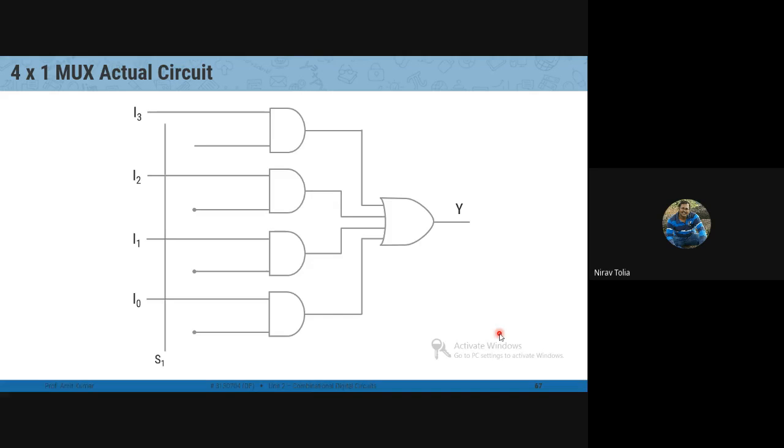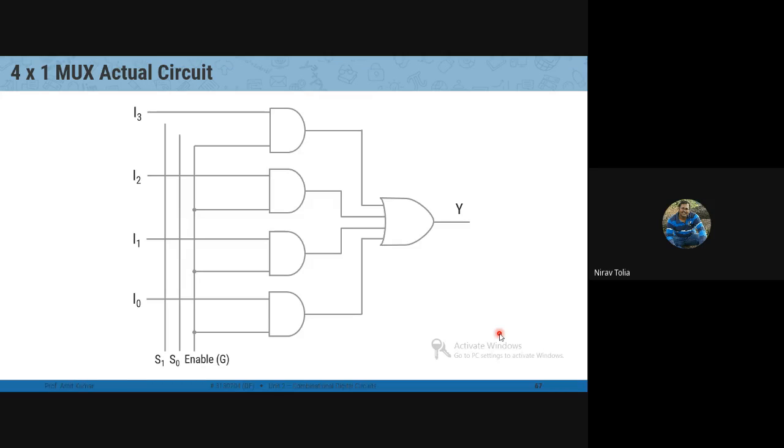And in the IC, we have the 2 select lines S0 and S1, and 1 enable pin. Again, it is not compulsory to show the enable pin or enable input. Instead of a 4 input AND gate, you can also draw a 3 input AND gate. You do not have to show the enable input. It's your choice, it's not compulsory.